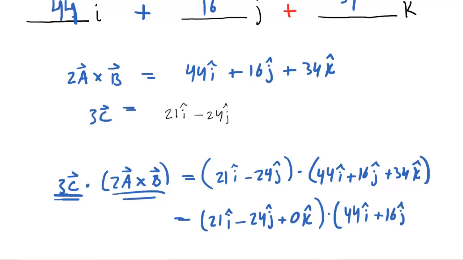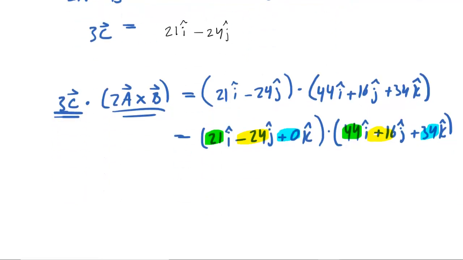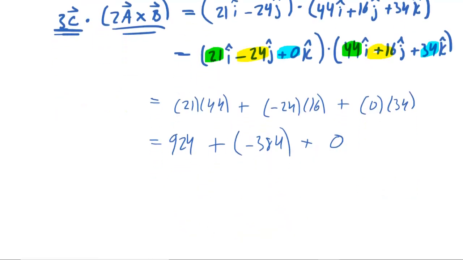Now, a dot product, luckily, is much easier to compute than a cross product. Here's how it works. Basically, you're just going to multiply the x components together, multiply the y components together, and then also multiply the z components together. And between each computation, you'll put a plus sign. So for example, for the x components, you'll have 21 times 44. For the y components, you'll have negative 24 times 16. And then for the z components, it's 0 times 34. And as noted, you just put plus signs between them. So now you just pick up your calculator and you do 21 times 44, which is 924, plus negative 24 times 16 which is negative 384, and then over here we're just going to have 0. And then to finish this off, 924 plus negative 384 gives us 540. And that would be the correct answer to the question.